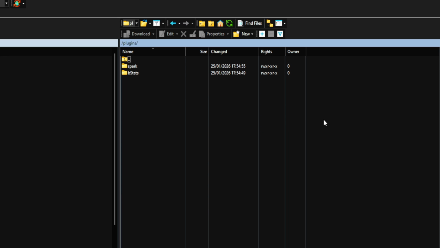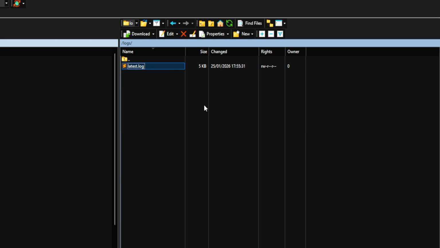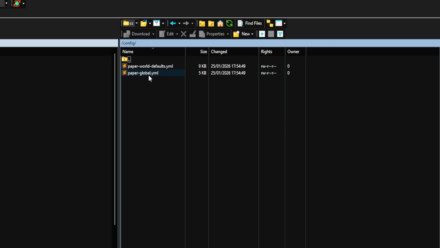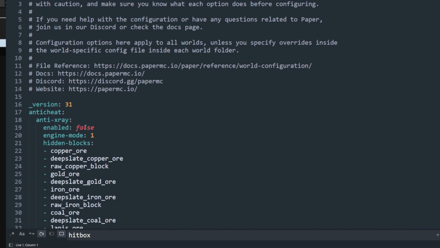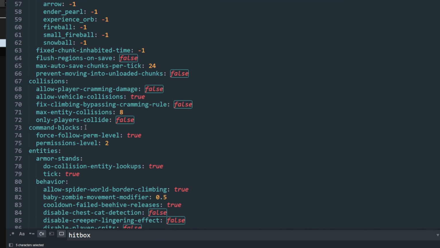Here you have your plugins. We're going to install our plugins right here, but we'll cover that in the next episode. In the logs, you'll be able to see pretty much everything related to server errors, what's happening. Basically, it's a transcript of your console in an editable text file. You don't need to worry about the libraries, they're just there to make your server work. And here you have more settings that you can edit and modify. So again, there are lots of things here. So I'll let you do your own research. For example, you can disable the anti-X-ray feature. It's just performance being used for nothing.